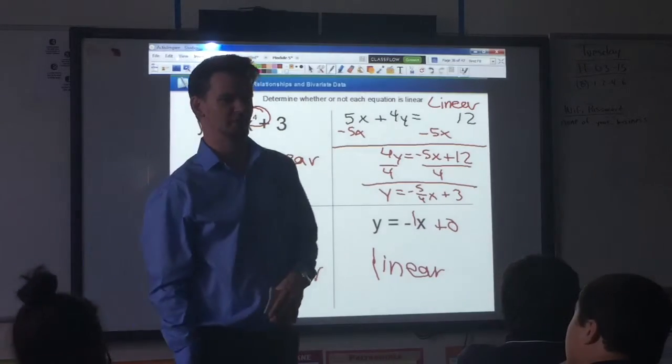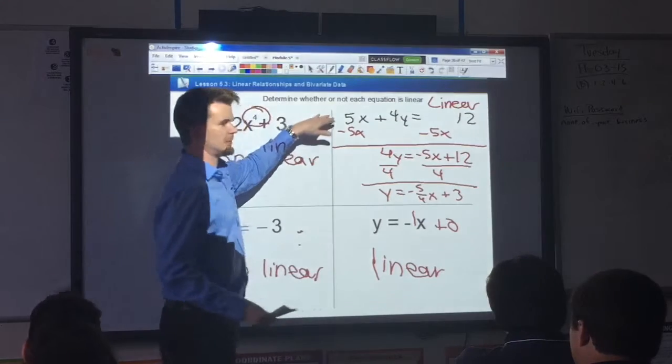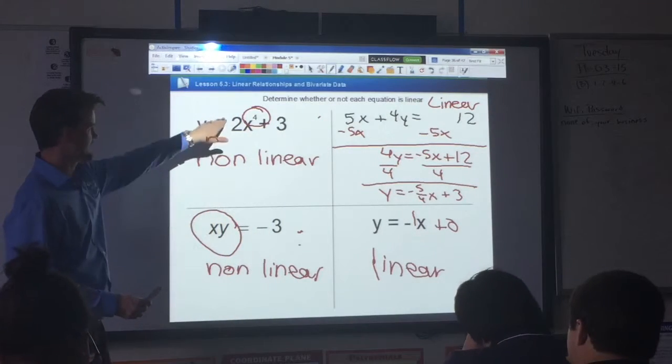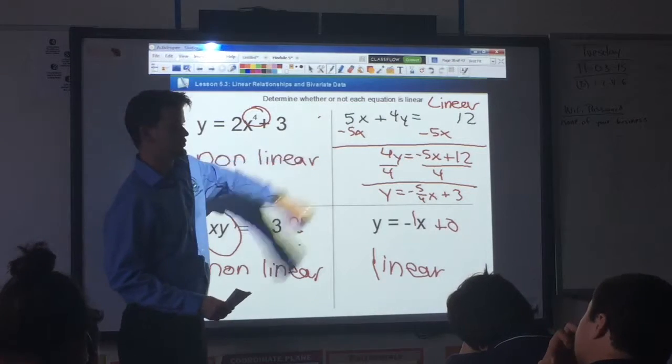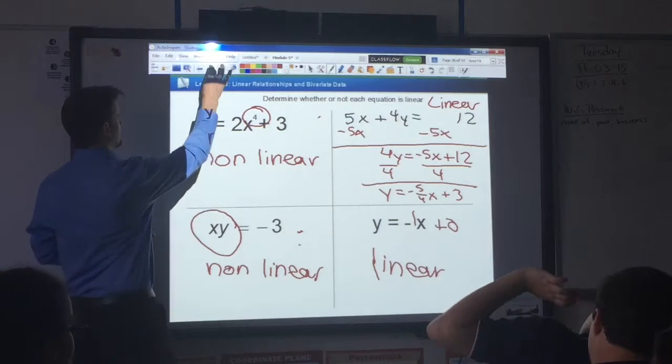It was kind of a trick question. That's why I saved that one for the end. So don't worry if you didn't get it the first time. Just know that, yes, it is possible to rewrite an equation into the correct format. That one could not be rewritten, but this one could be. Any questions on this at all? Any questions? No? All right.